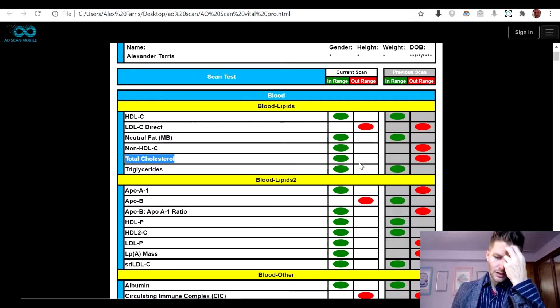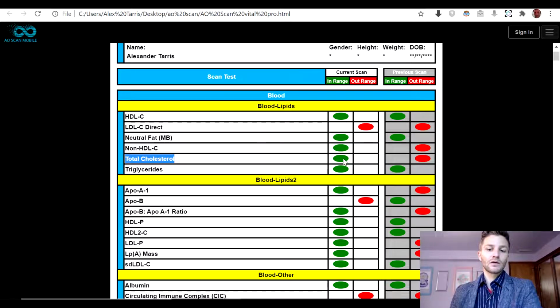Could you get yourself to a point where you're working with this technology, other modalities and protocols, and lifestyle changes, and get yourself back into range and maybe it stays there? Can the body maintain that for years? Yes, absolutely. You can definitely get there, and you can use this as a tool to help you.